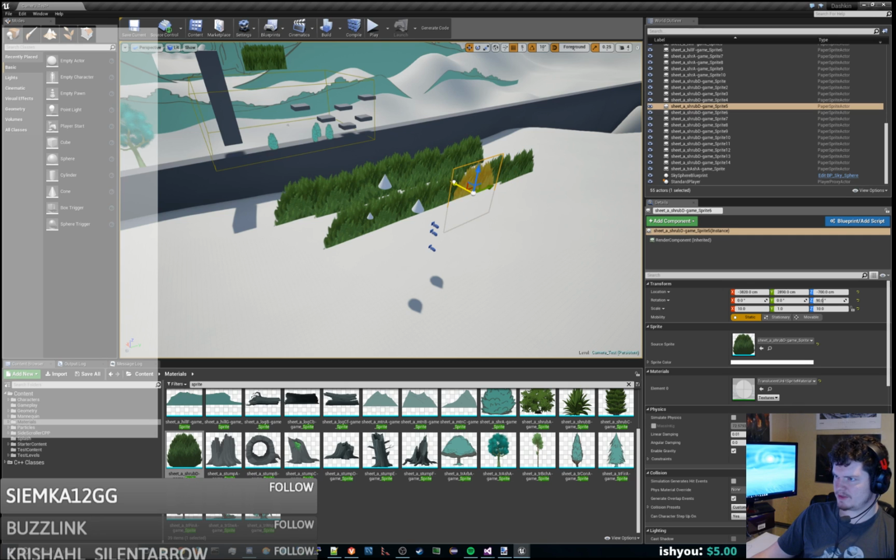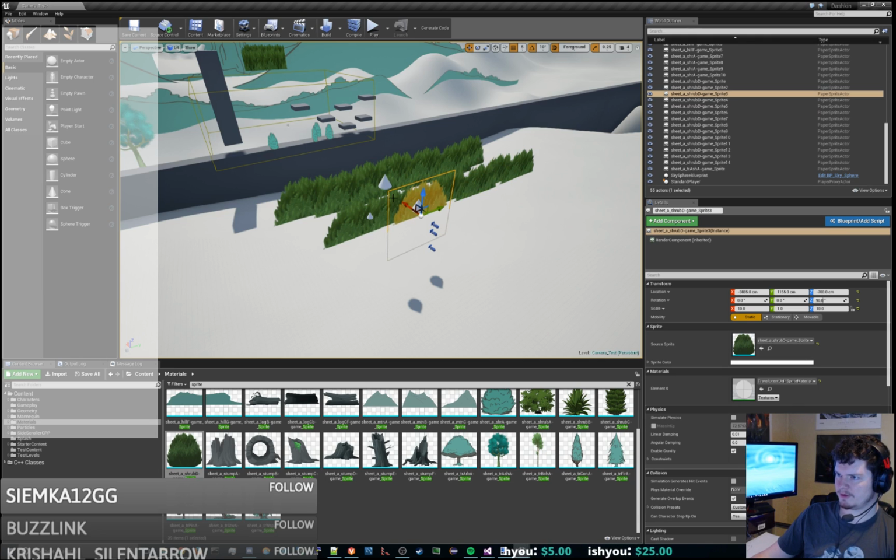And the reason these guys are having problems is they're Z fighting with each other in the render pass because they're too close to each other.